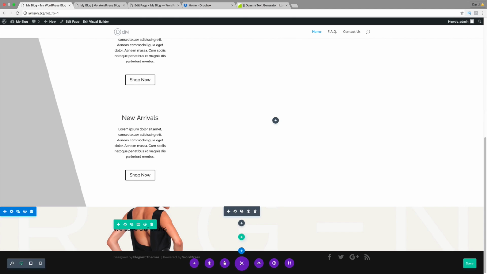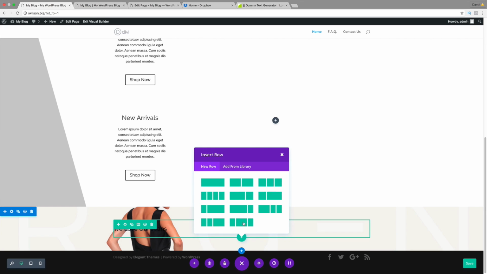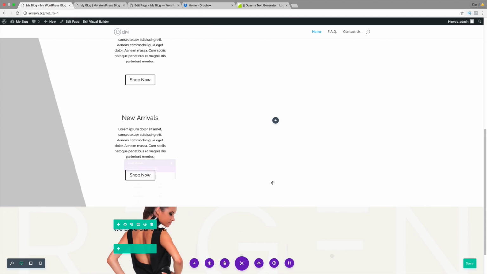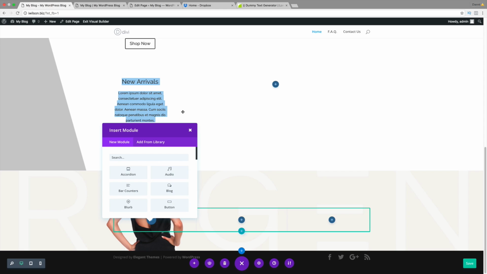Now I want to actually now create another row. So I want to click on this teal row, and I actually want to include 3 sections. So remember, we have the blurb, and the image. So right here, go ahead and select on the 3 bars. All right. And on this side right here, we had a blurb. So I'm going to click on blurb.